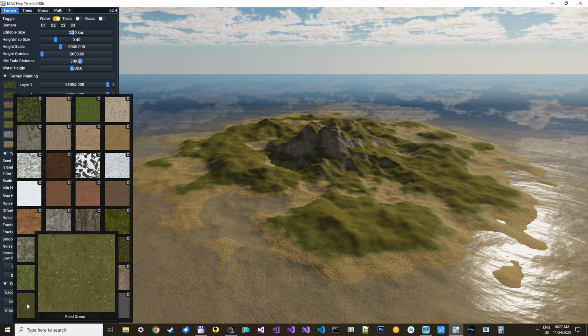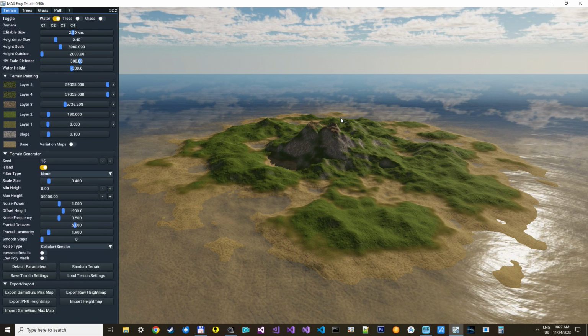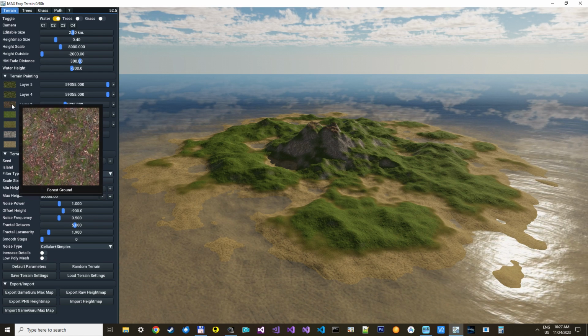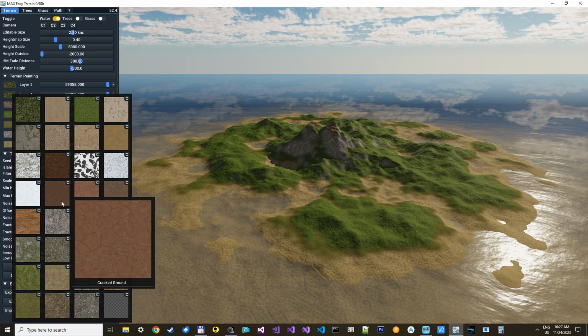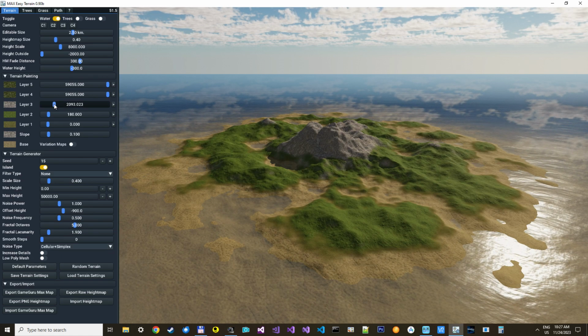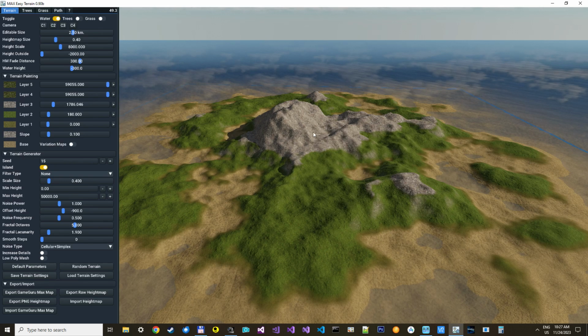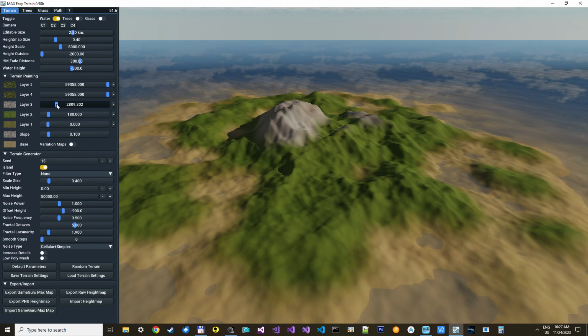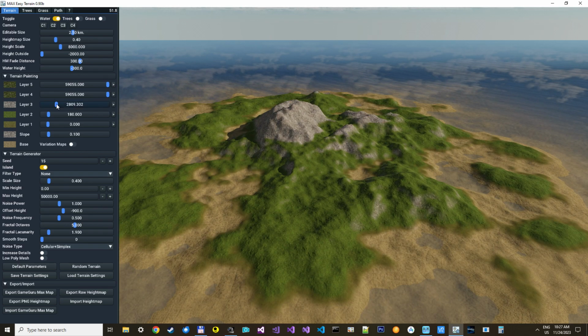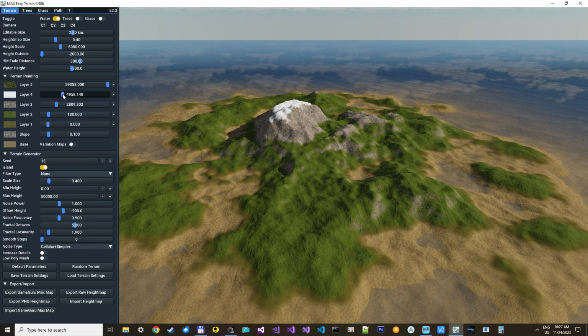Use field grass and grass here, and we could select some. I think I will take this one again and then place it so at the top of the mountains we get these like that. Let's see how it looks. Yeah, perhaps we should raise it a bit like that, and then perhaps add some snow at the top. Lower, oops. So we have some snow at the top of the mountain.